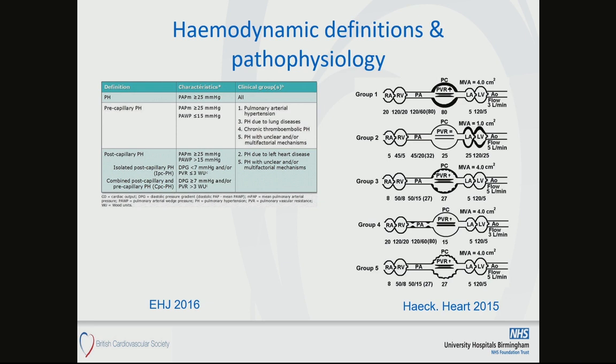So there's lots of it on here. But this is just different ways of classifying it by the hemodynamic and the pathophysiology. So looking at your precapillary, so your pulmonary arterial hypertension, or your lung disease, your CTEPH. So this is what we said. You've got to have your mean PA pressure greater or equal than 25, and your wedge pressure is less than 15. Okay. Your postcapillary, so this is your pulmonary hypertension due to left heart disease, or some of those odds and sods in number 5, and this is when you've got that higher wedge pressure, okay?